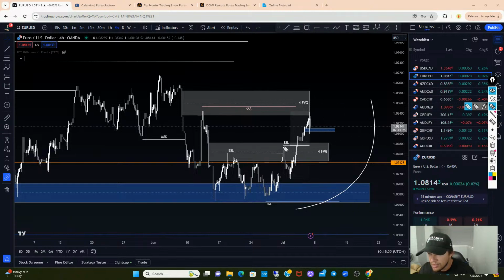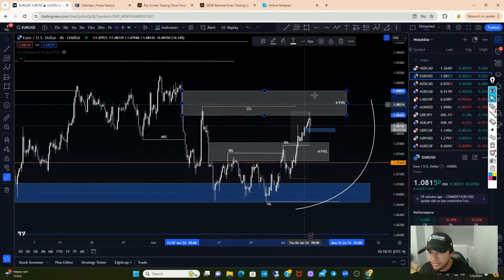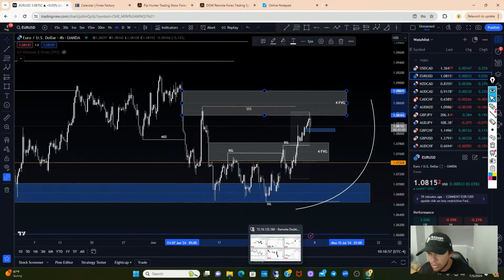So, yeah, there's opportunities that price might want to come to equilibrium, or price might want to just reject off this buy side imbalance and continue to sweep, which is our draw of liquidity. This is our draw of liquidity, and that's what we're going to target, right? Before we see any move to maybe equilibrium. So, I'm going to continue to stay bullish here on the Euro US dollar until this high is swept, until we are in this area of this sell side imbalance. So I'm going with a buyer on the Euro US dollar.